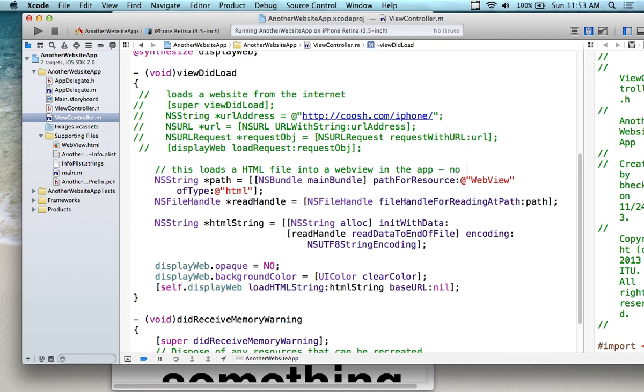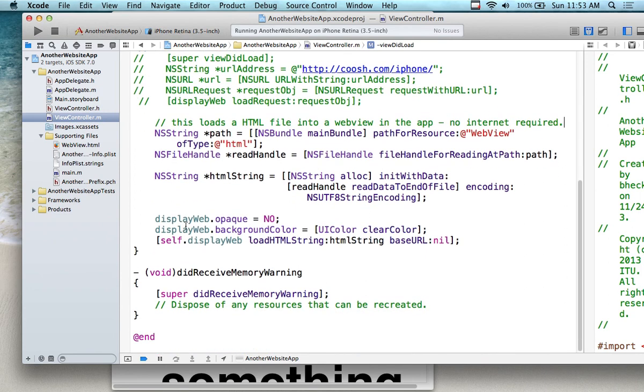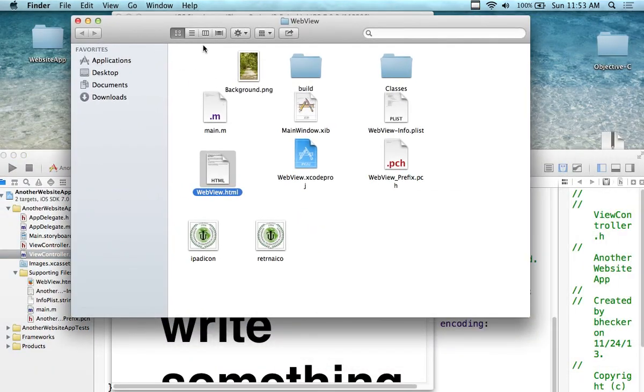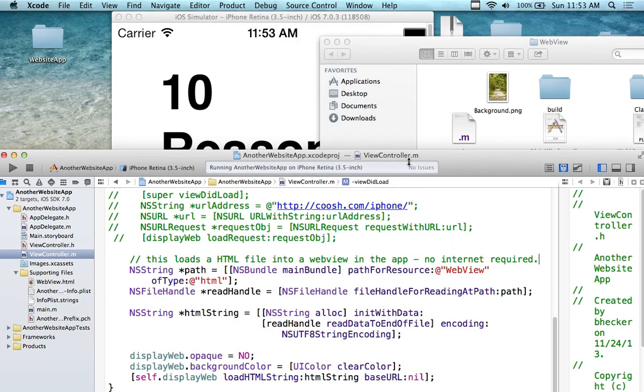No internet required. I could put the background image in there, but I'm getting lazy. Actually, let's just take a quick look over here. How lazy am I? I take the background image, drag the background image in here too.